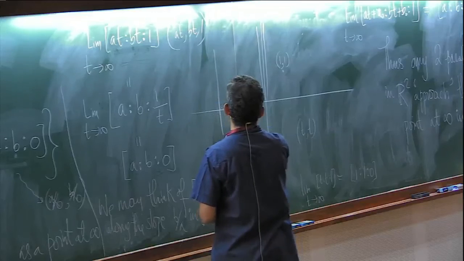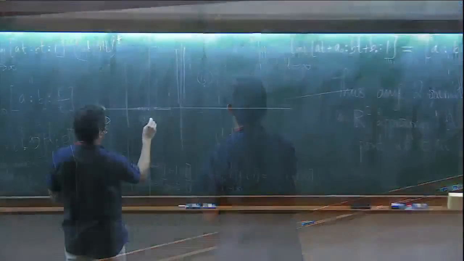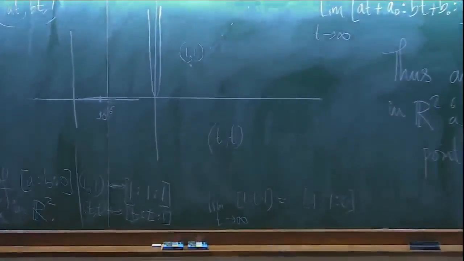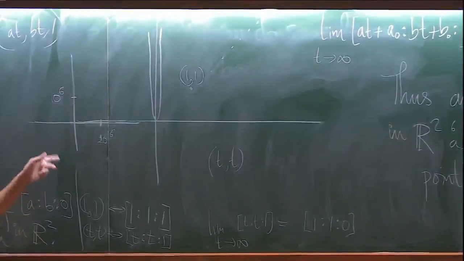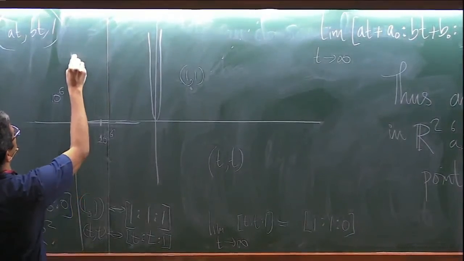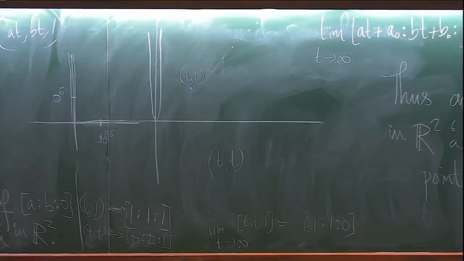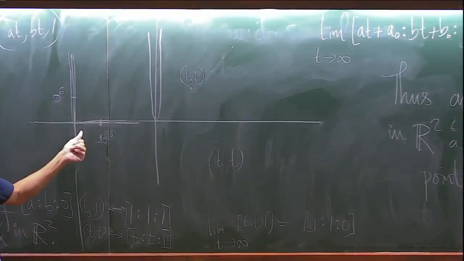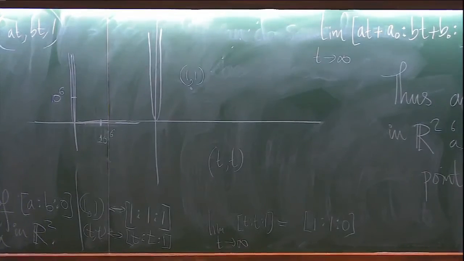So for example, let's say you declare that this is not 1, but this is 1 million, and this is 1 million. And now you draw the parabola with these units. Then your parabola will virtually look like this. You won't be able to see what it is. You can try it on your mobile or on your laptop if you have one of these graphing programs. Just try it with different scales and draw the parabola, and you will see that it just becomes a thick line around the origin. So it's becoming more and more vertical. This is what I meant.